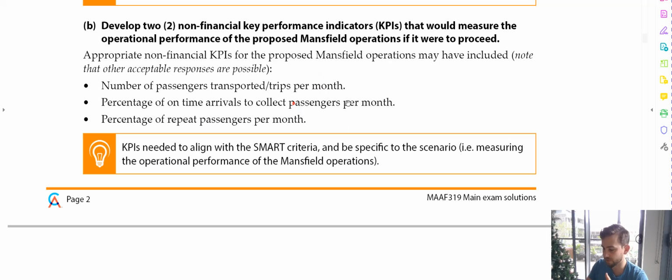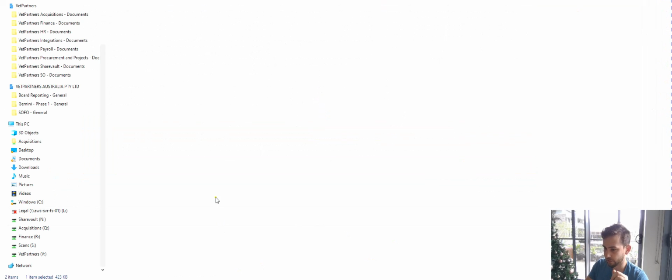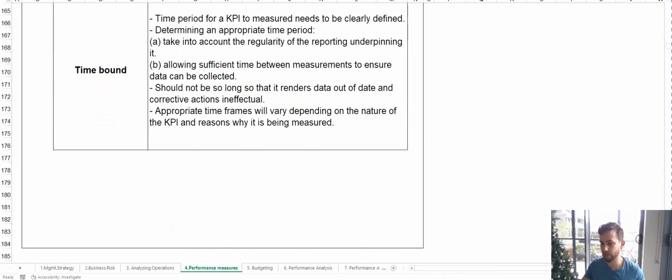So you need a per something, per year, per month, per day, whatever it is. I probably wouldn't do per day because it's probably not that realistic as a data point. Per month is probably the best one, but it really depends on what kind of data you're pulling. Okay, hopefully that all made sense. We'll go back to our notes now.